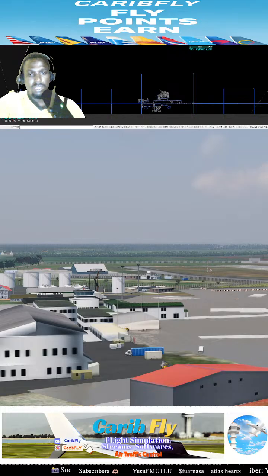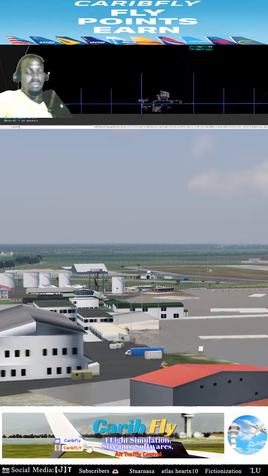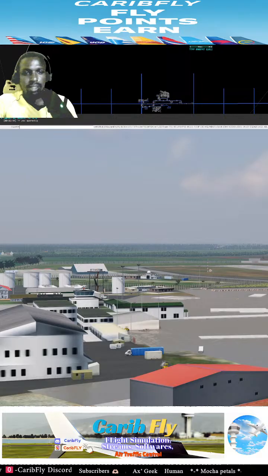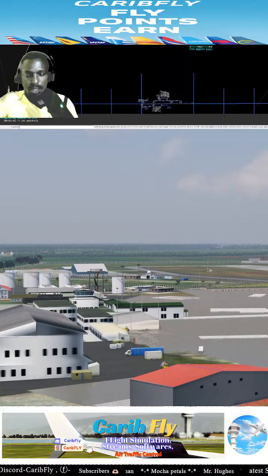Oh, he's now at 26,300 feet. So yeah, I think one of these days I have to do a night one, and I also have to get a tower view for the other ATC thing, which I haven't been able to do yet. So I'll have to get that all sorted out. Night is just tricky. I definitely have to fix that, so just to correct everything. It's all about the lighting and everything.